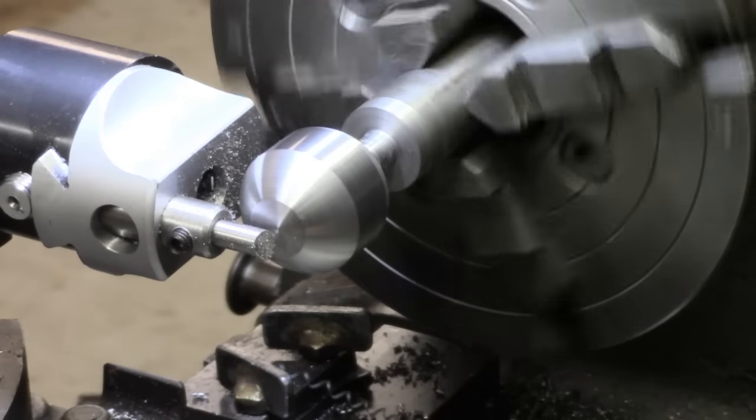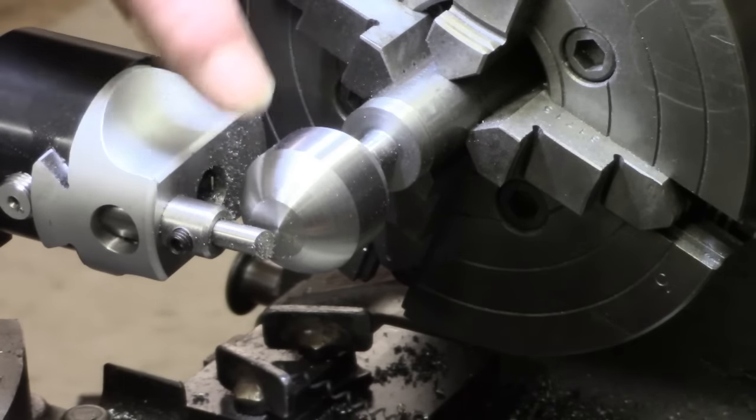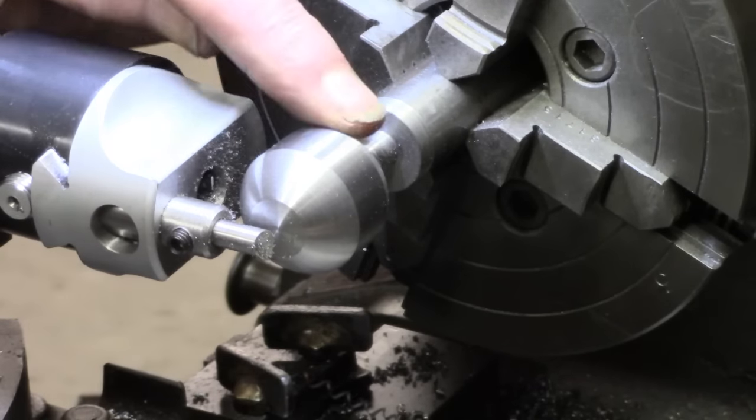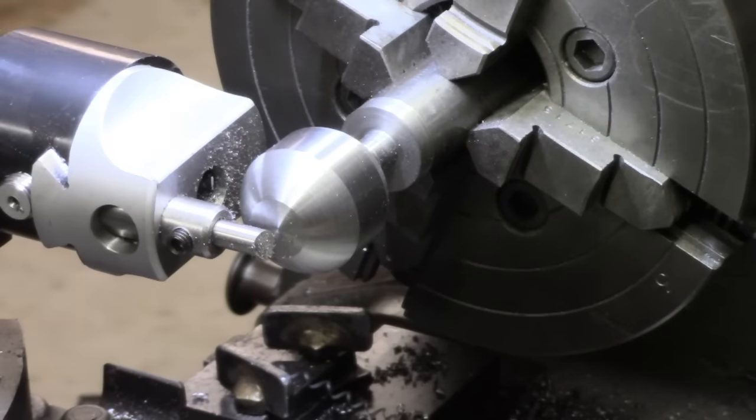Alright, this video is getting too long, isn't it? I keep stopping and starting and trying this, trying that. Now overall, that was considerably better. Quite a lot better. So I'm going to finish that off to the point where we've almost got the ball, and then I'll come back and see if we're still getting halfway decent cuts.